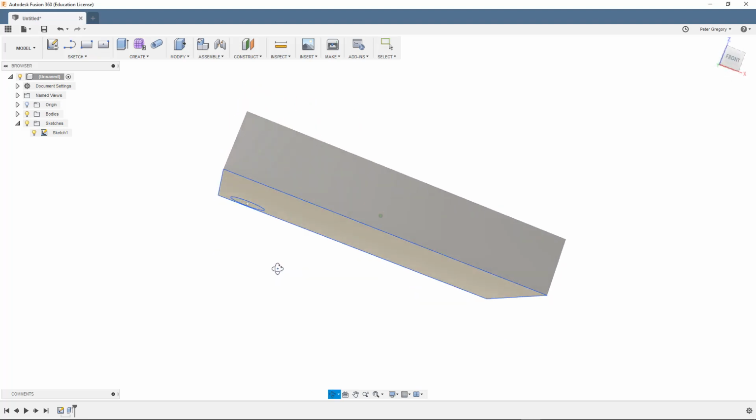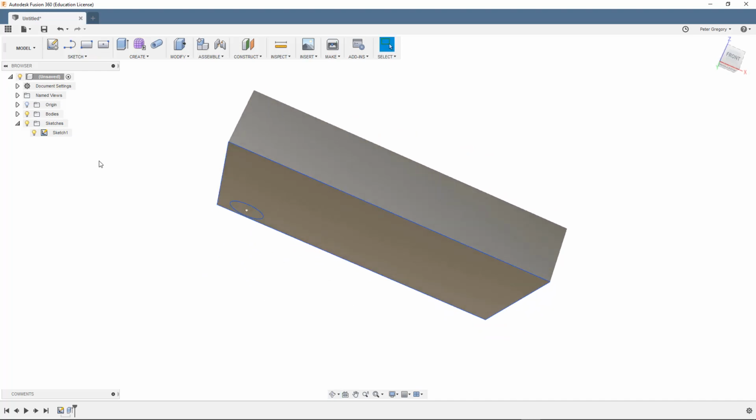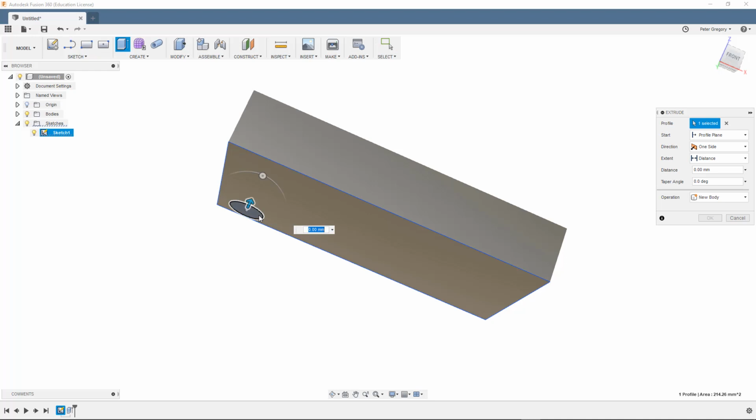Flip this upside down a little bit. I want to be able to show that right there. And I'm going to do another extrude and say, what do I want to extrude from? Say this. I think it's going in the right direction. I'm going to drag that out for grins. It says cut, and we're going to say all. And it makes it all the way through. That's the way to do it.